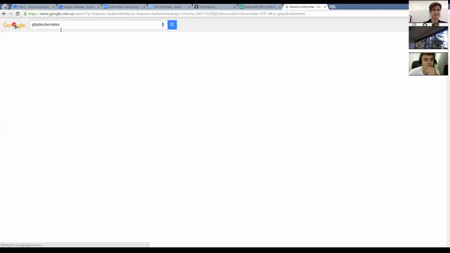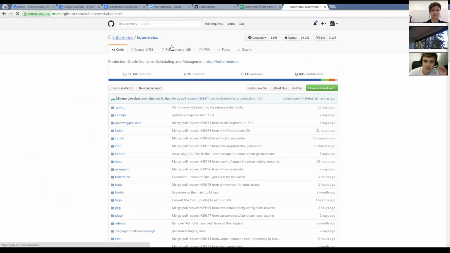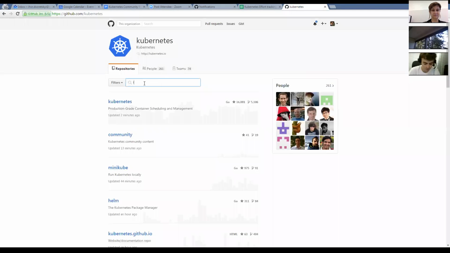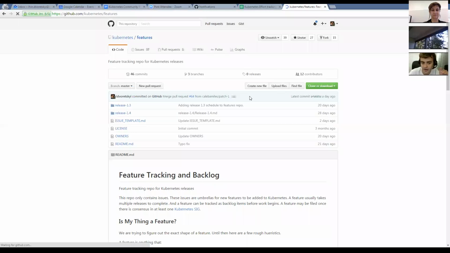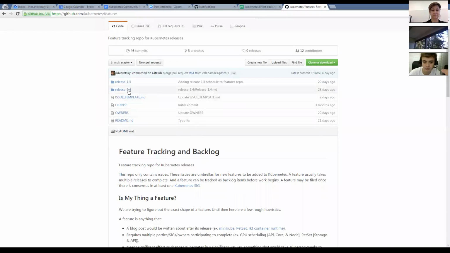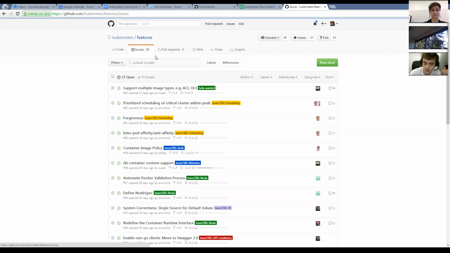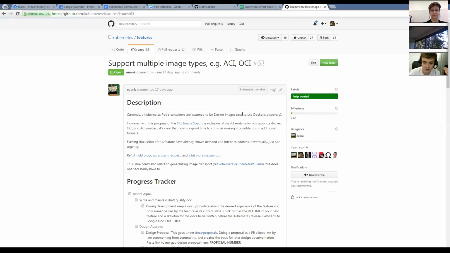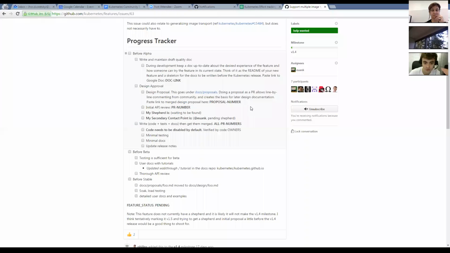In general, that means that this feature has been added to the feature repo as a feature, so it has been defined, and we have proposed this feature to be ready one day for this release. But at the same time, this feature is not actually ready. No coding has been started and so on. If you can see, for example, on the sample of this feature, you may see the progress track and that describes the actual status of this sample feature.